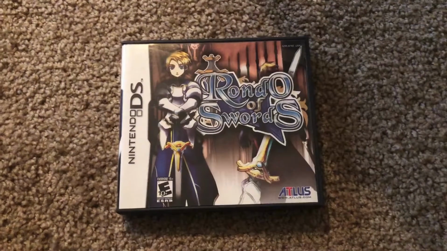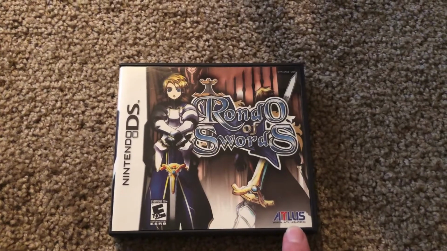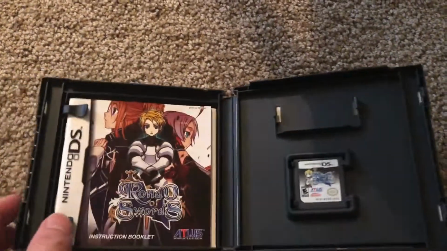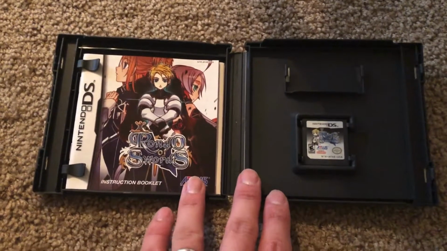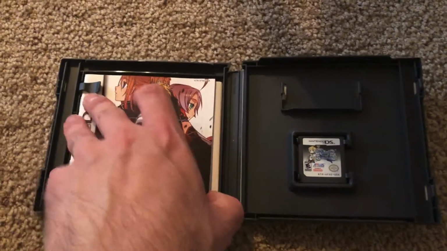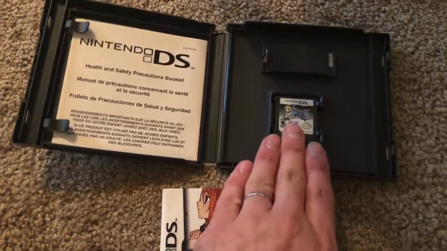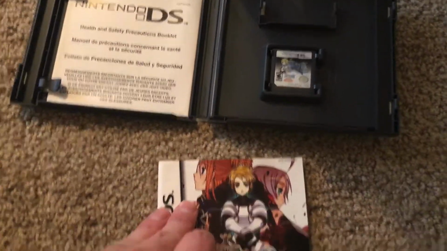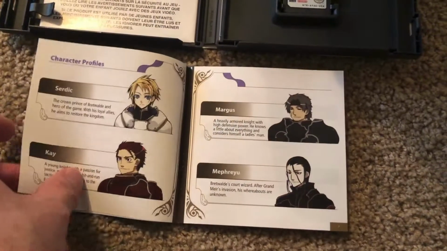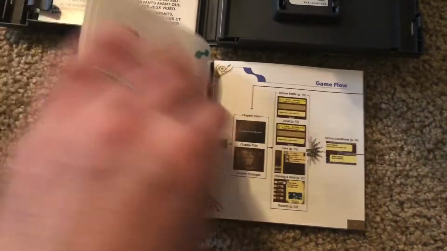Okay, our next game is Rondo of Swords. This is by Atlas. I mostly bought it because I thought it would be like Fire Emblem, and it is kind of like Fire Emblem here, as we have the instruction booklet, cart, safety manual. It does play like a Fire Emblem game, and it kind of looks like one, maybe a little bit more cutesy.